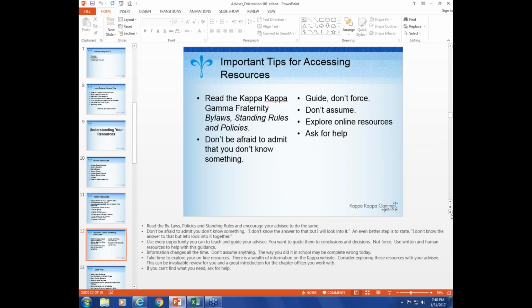And you know, it might be a grand idea someday you and your advisee go have coffee and y'all are on the computer and you're looking up things together. I know sometimes when I've done chapter leadership days as a Kappa trainer, or EME now, and we get the officers into it, they go, oh my gosh, I didn't know this was here. So sometimes the officers don't know that the resources are there for them either.